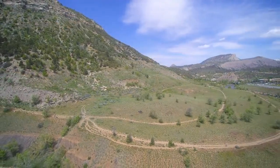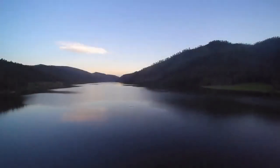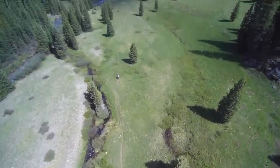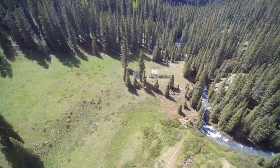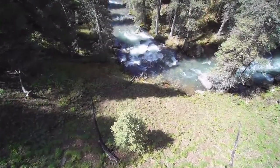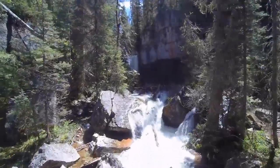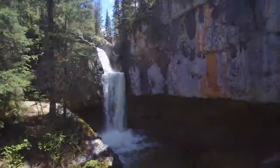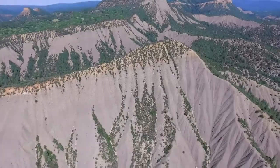The Southern Rockies, on the other hand, formed when deeply buried crystalline rock was lifted nearly vertically along steeply dipping faults, upwarping the overlying layers of younger sedimentary rocks. The resulting mountainous topography consists of large blocks of ancient basement rocks that are separated by sediment-filled basins. Since their formation, much of the sedimentary cover has been eroded from the highest portions of the uplifted blocks, exposing their igneous and metamorphic cores.